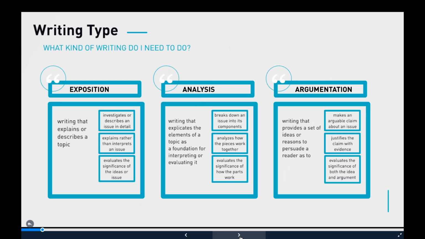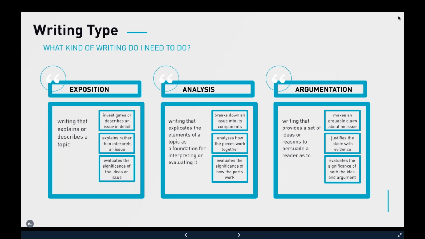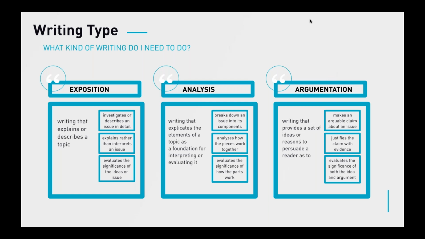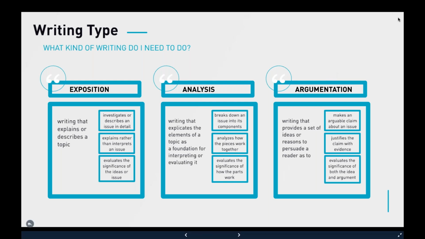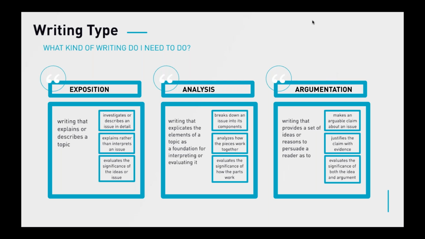In argumentation, this is writing that provides a set of ideas with reasons to persuade the reader as to what you think. So now I can evaluate and interpret my information. This is more opinionated. Opinionated writing means that we need many more sources to justify our claims with evidence. The claim also has to be specific, which means you have to be able to prove it with the evidence you're able to provide. So that means that a 10-page paper is going to need more of a small claim compared to a 100-page dissertation, where we have more space to complete our argument.